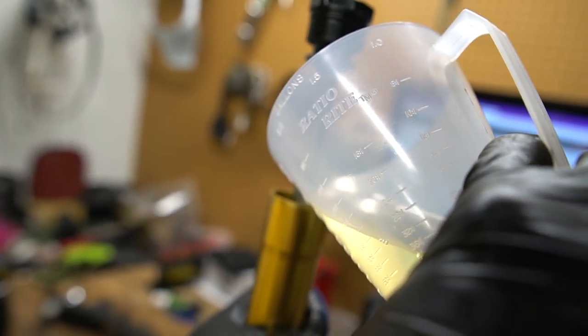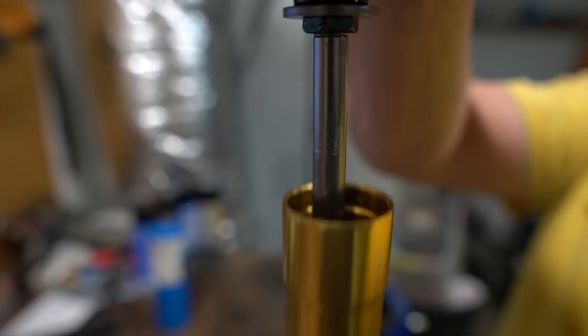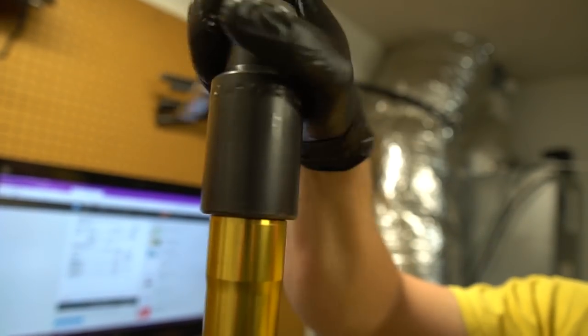Now Walker is just putting the oil into the fork itself. He's gonna fill it up to the top before it overflows, and then just pump it to make the oil go down. It also helps to stroke it. Now he's just finishing tightening up the top and then testing it out.